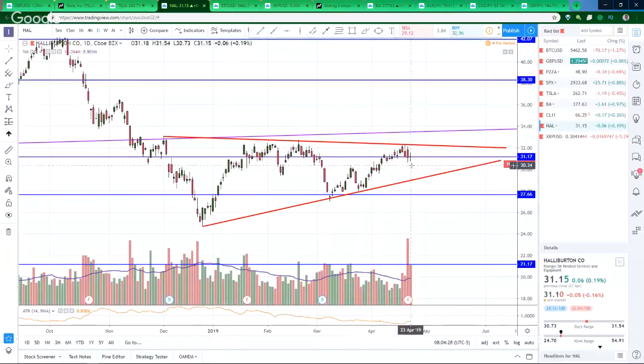Yesterday was just a sideways day. Small, insignificant, but it did small and insignificant on really big volume. So I don't think anybody knows what to do with Halliburton right now. Keep an eye on it though. Looking for a close above or below this triangle right here. Make sure that it's supported by volume before you do anything with it. If the volume is near the average, you might go in with a smaller size. But if you get a big volume push like these two, then you can probably think of it in larger size chunks.